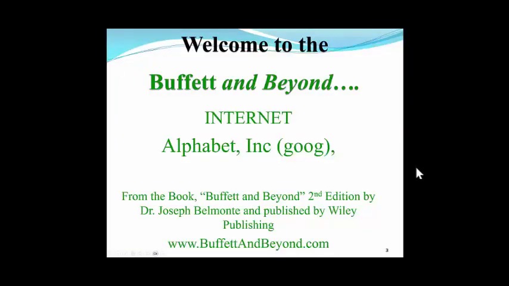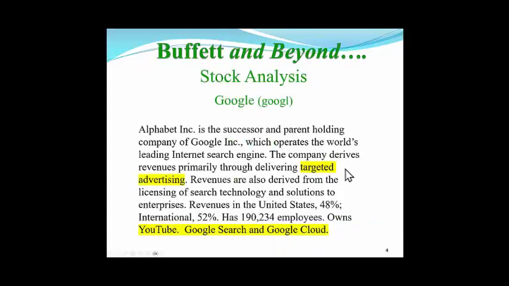And this week we're going over a stock in the internet, and you all know it, folks. It's called Alphabet, and we all know it as Google, or Goog by some. And they're the same stock, G-O-O-G or G-O-O-G-L, except one has more voting rights than the other. All right, let's get right into it.